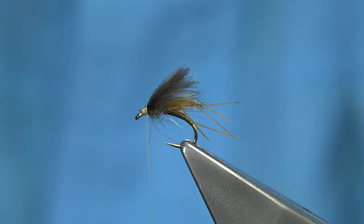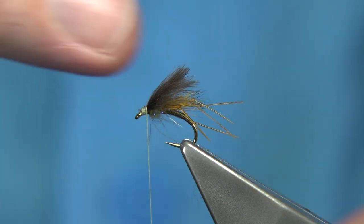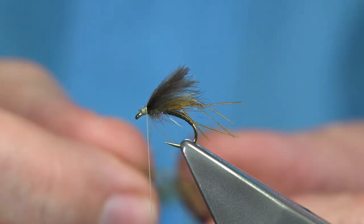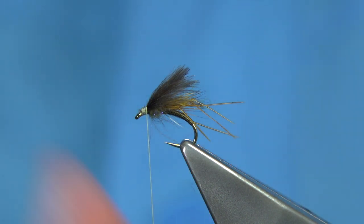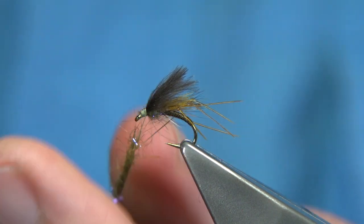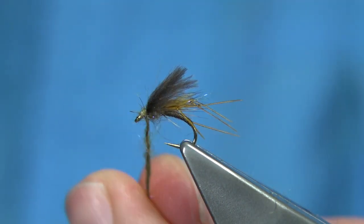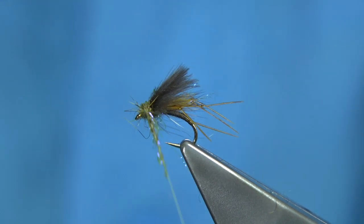And the smaller one, I just put some dubbing on the front, so I'd have the deer hair and then the CDC and then a bit of dubbing in front. Nothing between. But in the bigger sizes, I like to sometimes put a wee bit of dubbing between it. Again, a wee bit more dubbing. Don't be shy with it. Put it on quite loose, leggy like.